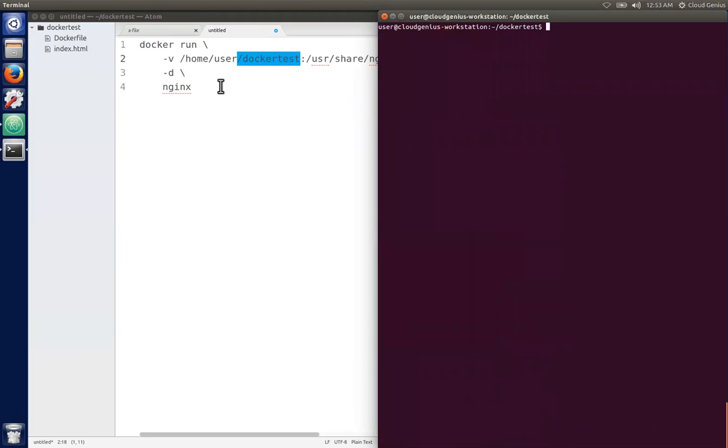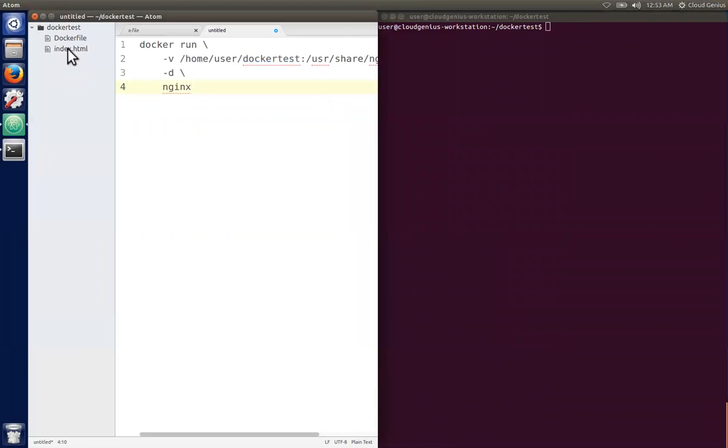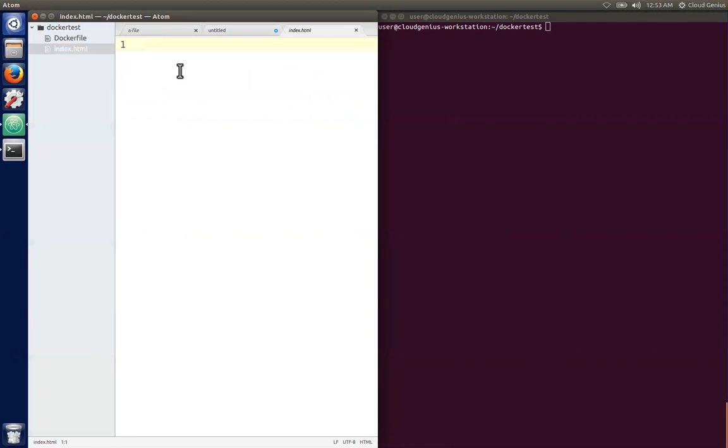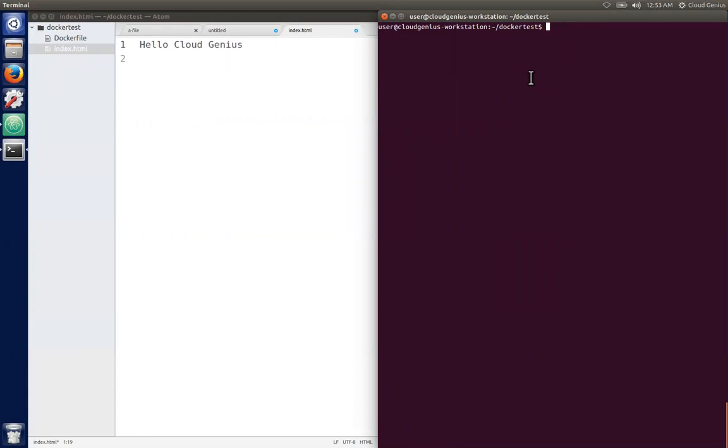That's a dummy example, we'll discard it. Now we'll use the Nginx example. This time we have this index.html that says, hello, Cloud Genius. That's all it says, simple file. And it is permission denied because it was created by root. So I have to go and modify the permissions. I cannot write on my own file. But as you can see, this permission was created by root. Docker processes run in root mode.